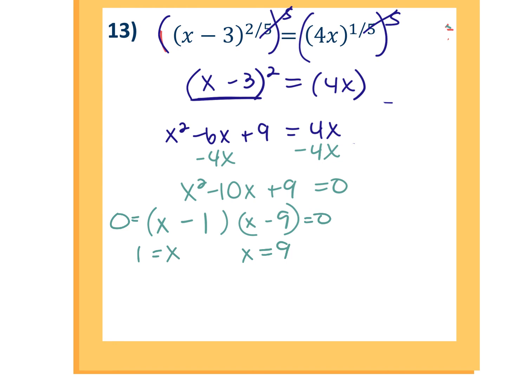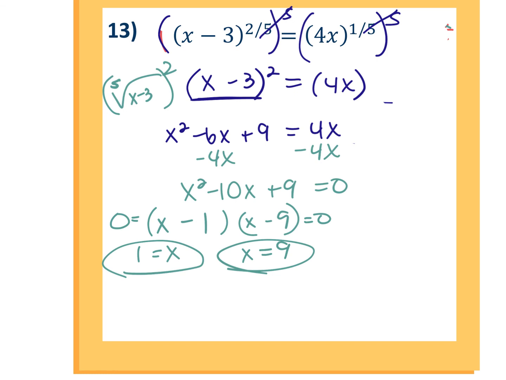Now, if it's raised to the 1/5, what's the index? What part of the 2/5 is the index and what part's the exponent? 2's the exponent, 5's the index, right? So the index is what you have to pay attention to as far as do I have to check for extraneous roots or not. If it's odd, you're fine. If it's even, you have to check. Because the bottom number, which is the index, that would be the one that's on the front. This would actually be the 5th root of x minus 3 squared, right? If I rewrote it without the exponent, it would be like that. So these, I can keep both. You can still plug them in to check to make sure they work to give you the right answer. But at least you're not checking for extraneous roots.